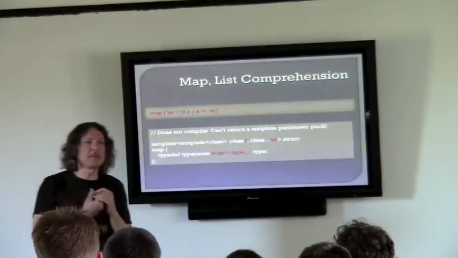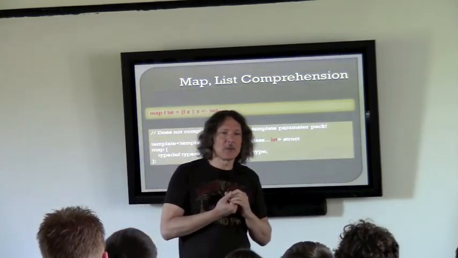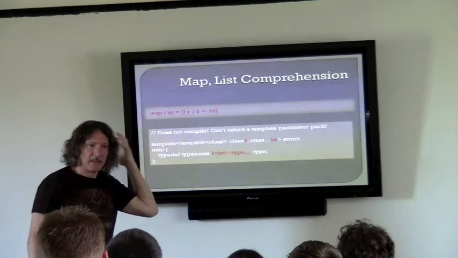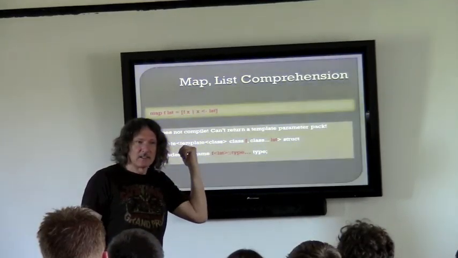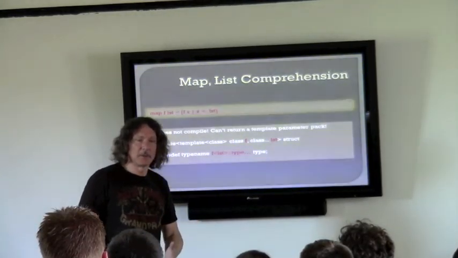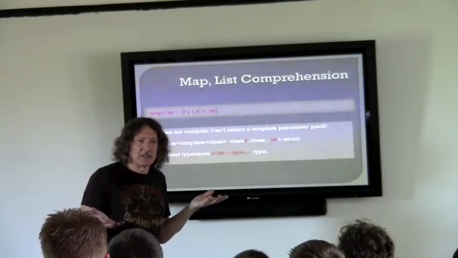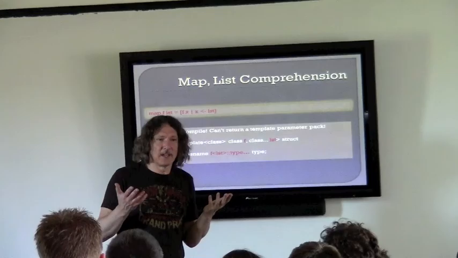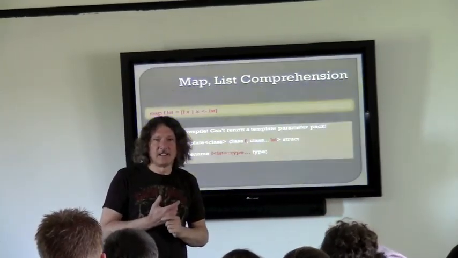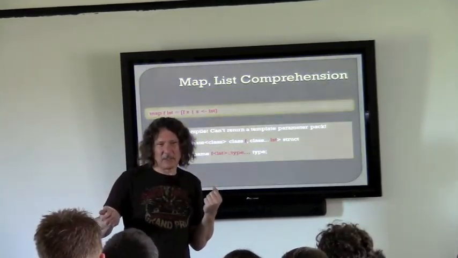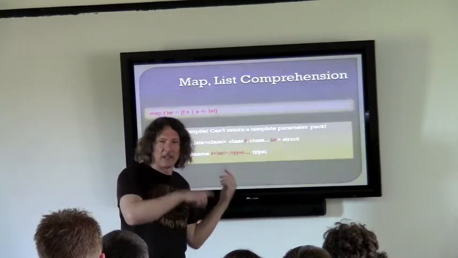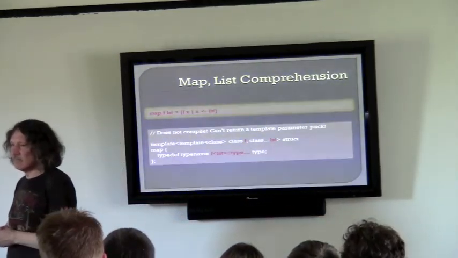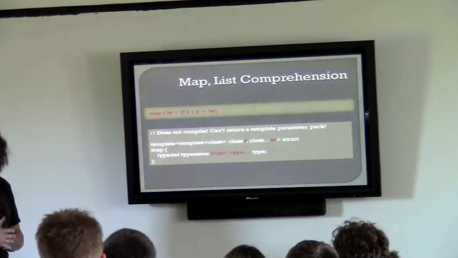And the problem with this is it doesn't compose. Because if you have a bunch of algorithms like map, the first one will return you not a parameter pack, but some new thing like a type list, maybe some specialization. And then you would have to unpack this type list, make it into a variadic template to call another of these algorithms with this type of arguments and so on. So composition. It doesn't sound too bad. It's just an extra specialization.